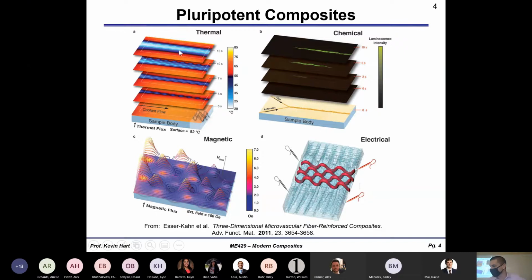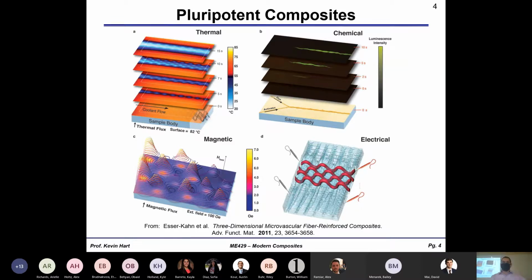So fill it with some coolant to take the temperature from hot. And here we have some coolant that keeps it cold. Could do some chemical reactions on this side, but if you have two channels that are coming together inside of a composite, they're going to mix inside of this mixing region. Here we have the chemicals that were inside of a glow stick passing through to create this luminescence inside the material, which could be useful for something, who knows. Change the magnetic signature by filling with a ferrofluid, like I said. And then you could also change the electrical properties by filling with, let's say, a liquid metal.